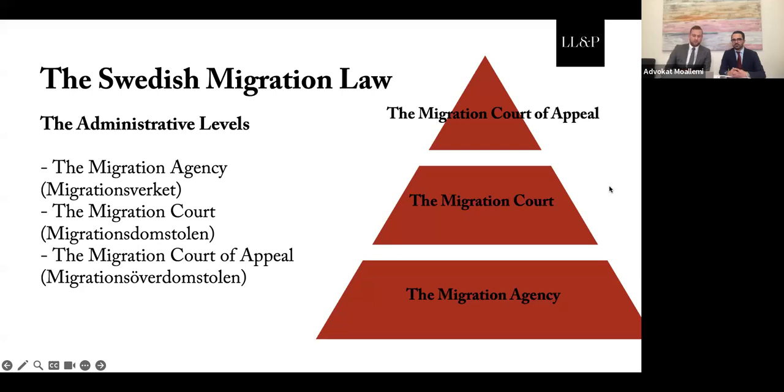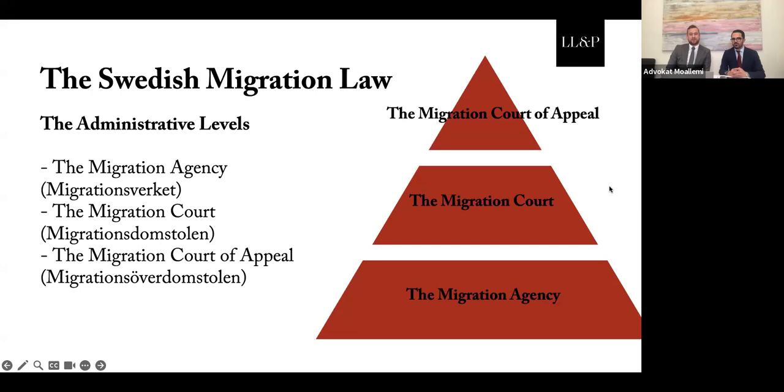And a trial permit you can get in some special situations. It might be so that the court has to make a decision in your case to further give guidance to the court below them and to the migration agency, or that there are other special reasons. I think that less than 1% of all appeals in the migration court of appeal actually gets a trial permit.